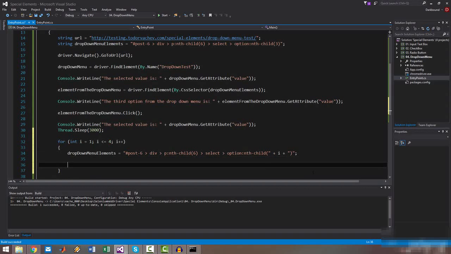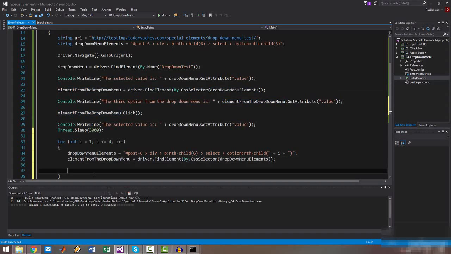And then we can reinitialize our element as well. So we are going to copy and paste this here, and then we are going to output the results in our console. So let's use this. All right.